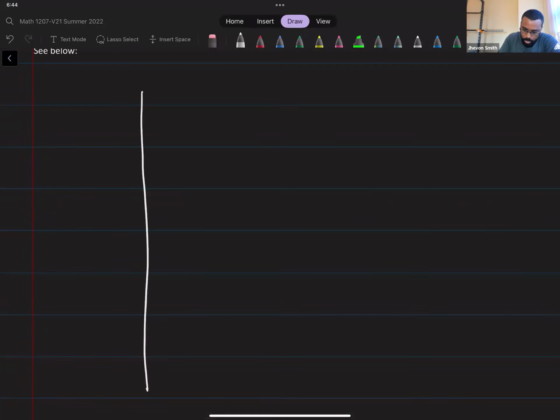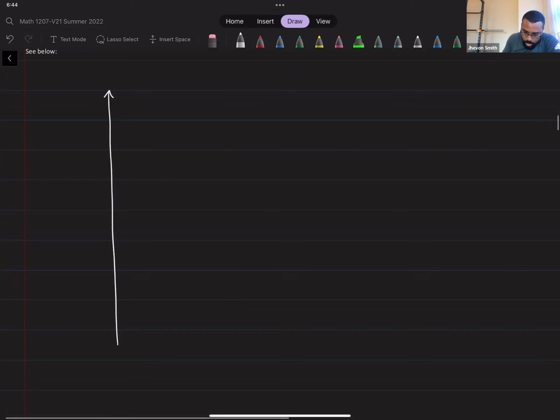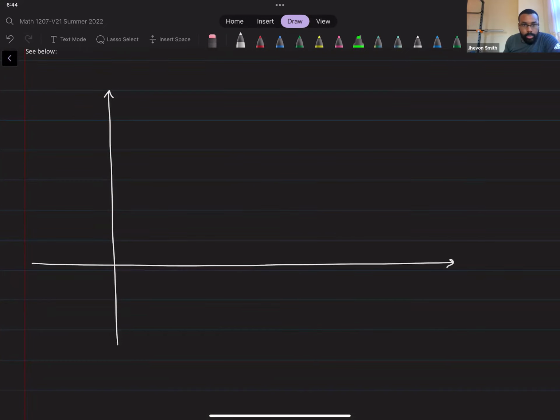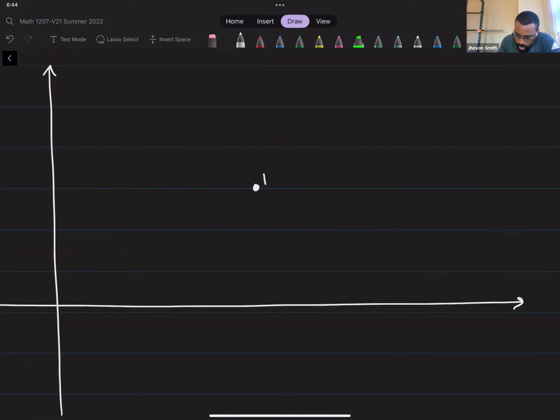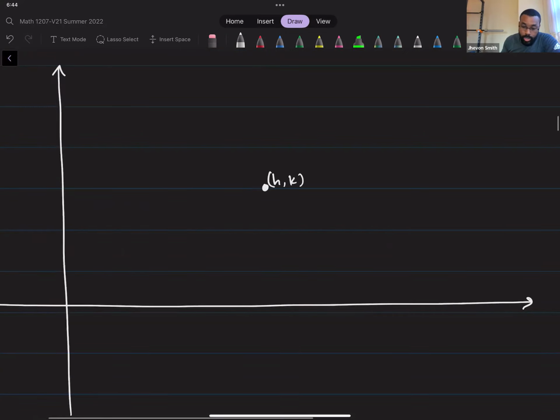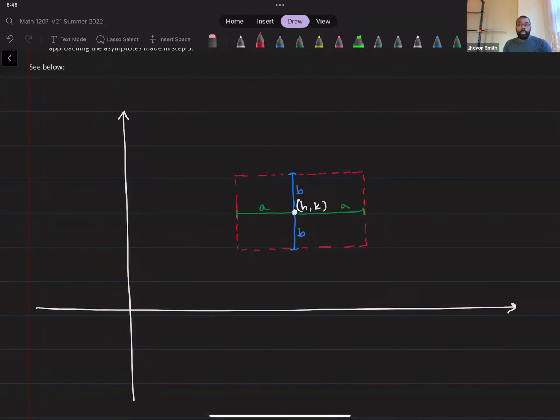It's not a very good straight line, is it? So let's say we're here. Once again, the first thing you're going to do is identify the center, (h, k). And once again, you're going to move to the left and right by a, and you're going to move up and down by b. And once again, you're going to get a box.